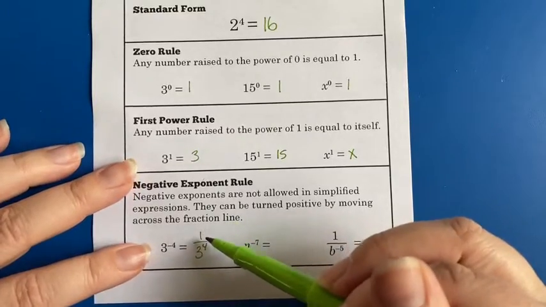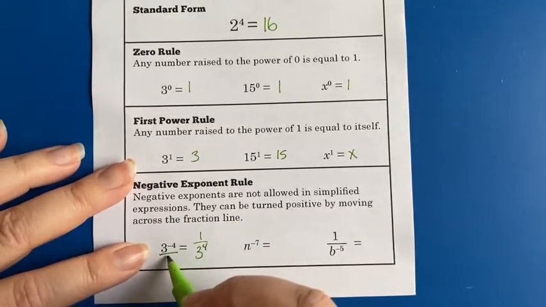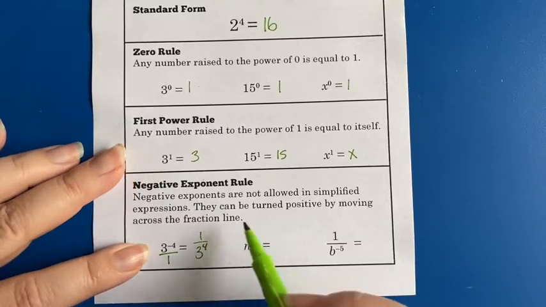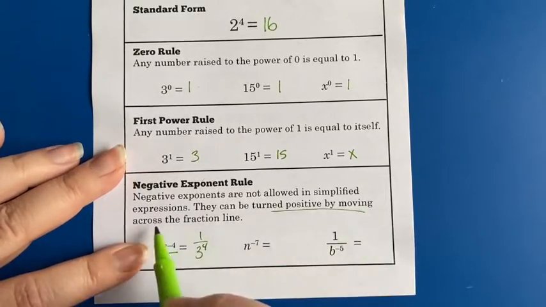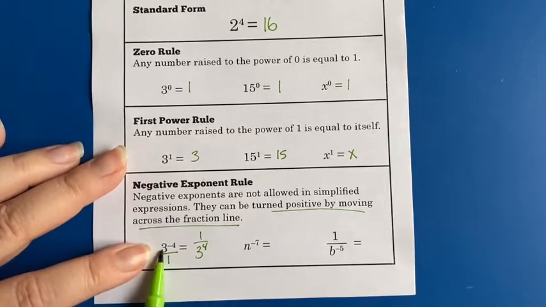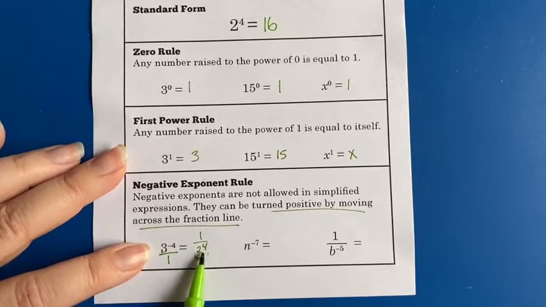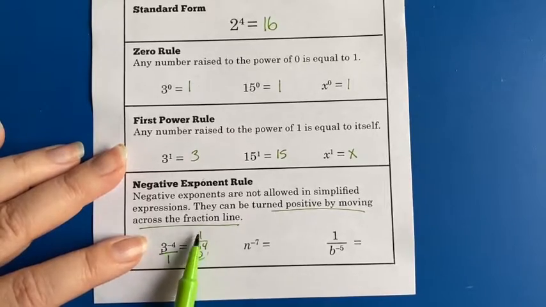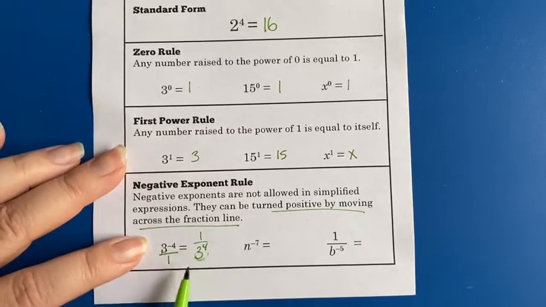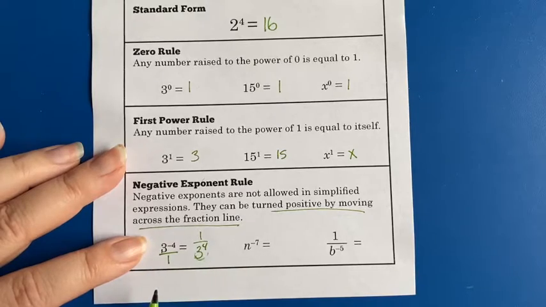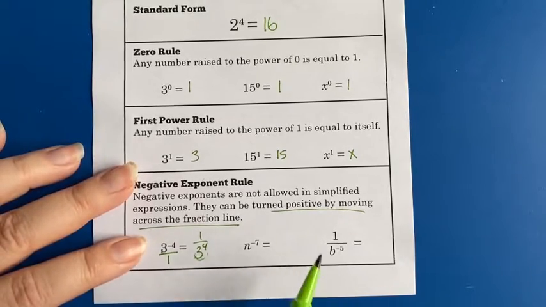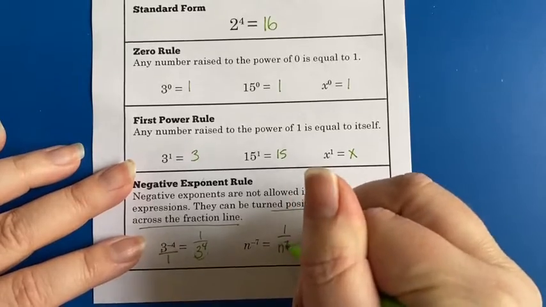So we can make a fraction out of this. Right now, this is 3 to the negative 4 over 1. I can turn the exponent positive by moving across the fraction line. So right now, 3 to the negative fourth is, we're going to call it upstairs. If I move him downstairs, now he is positive, 3 to the fourth power, okay? Since there's no numerator left, I have to show the number 1. So 3 to the negative fourth is the same as 1 over 3 to the fourth, okay? This is going to be a lot clearer when we do a whole lesson on negative exponents. N to the power of negative 7, that's just 1 over n to the power of 7.